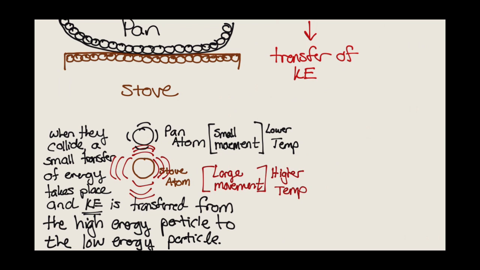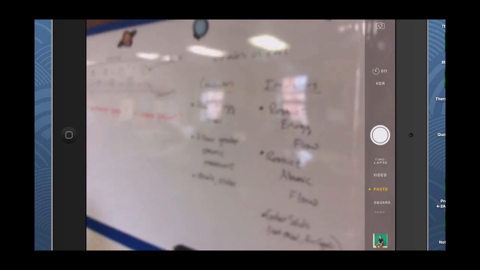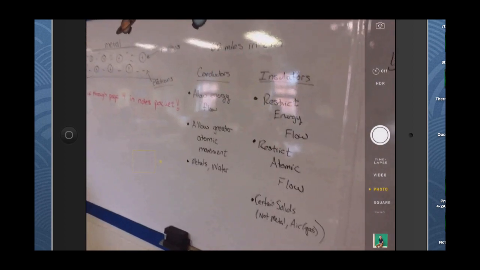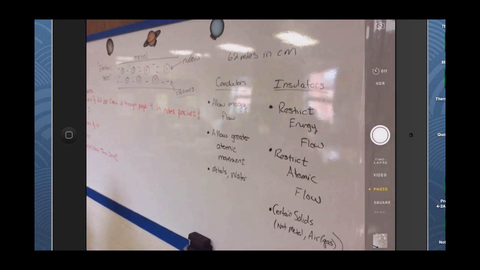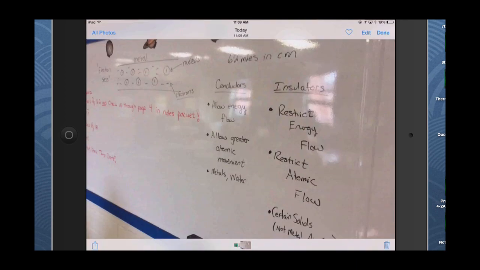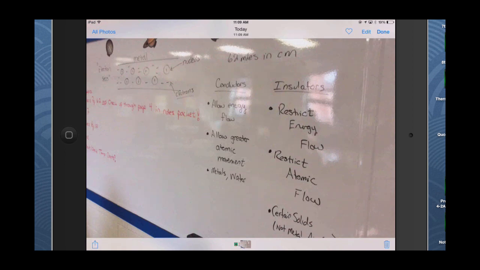Now, over here on the screen, let me bring this up. We have a couple of things on the board. I'm going to go ahead and take a picture of it real quick. It doesn't do me much good if I have gloves on. Let's take a picture so that it stays up on the board and can be recorded. Okay, so here we go. There it is, and it's going to stay up there and stay recorded. It's not as easy to see, but you can draw your attention to the board real quick. You can go back later. We'll have time. This lesson isn't going to take the full period today.